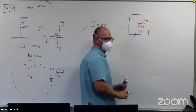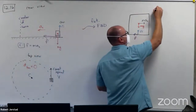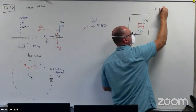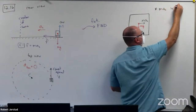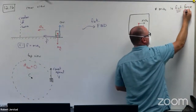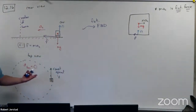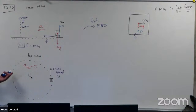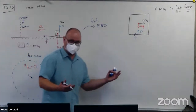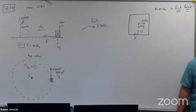MAC. And for the fictitious free body diagram, this drives me nuts, but I gotta say it. It's not a real force, it's a fictitious force. But when we do that, now it's a static equilibrium problem. Isn't that cool? This is amazing. You can take problems which are not static equilibrium and do static equilibrium math if you use fictitious forces. That's a big deal.